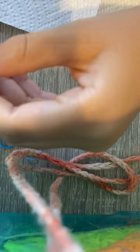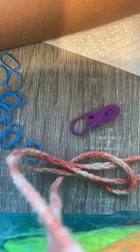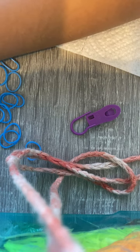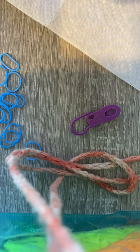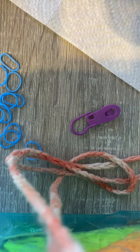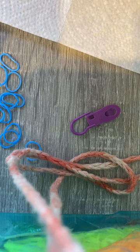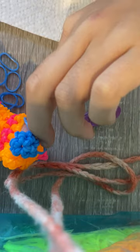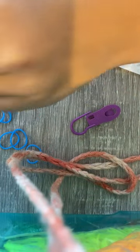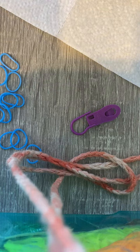Is this perfect, Annabelle? Yeah, good enough. So, when we add it, it's gonna be added like this. But we're gonna attach it. So I'm gonna show you later on in the video how to attach it.